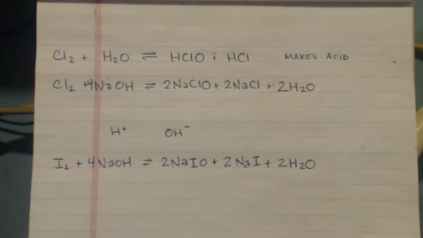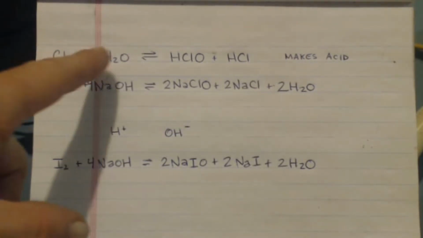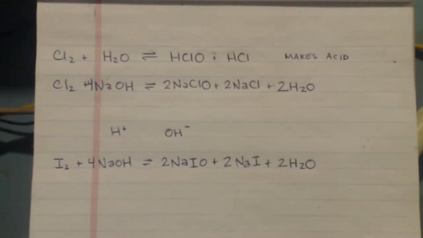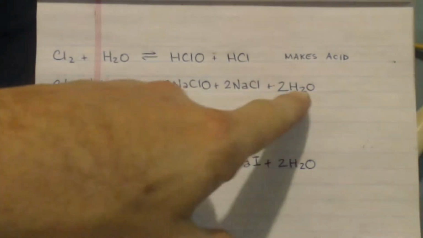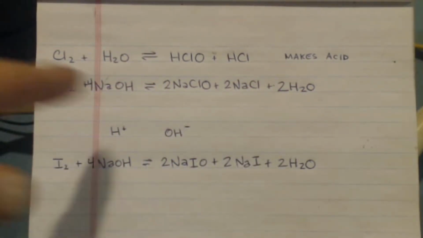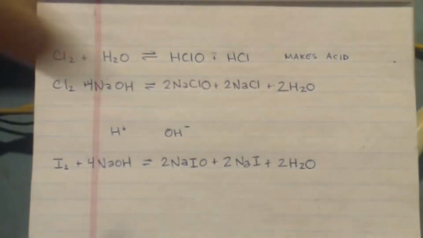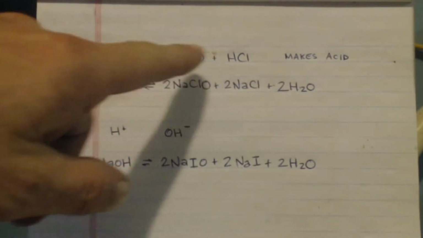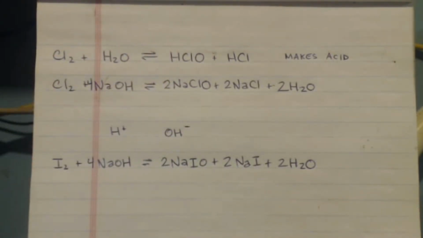But you see how it's almost the same exact equation. The only difference is you're replacing H in the water by sodium, and that's it. And you have to balance the equation a little differently because it doesn't work out stoichiometrically perfectly. You know what I mean? So you have to put 4 here and add 2 water, and these are 2s. But you see my point? It's the same exact formula, and this is the same for bromine. You can just take all the Cl's out and put Br in. You know what I mean?